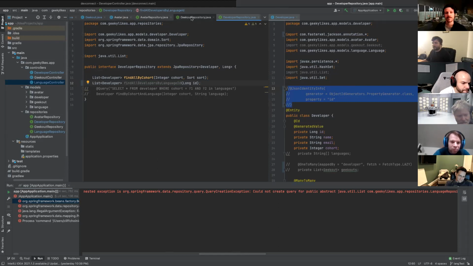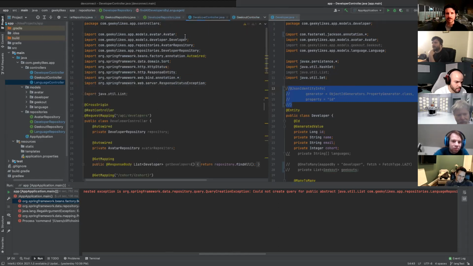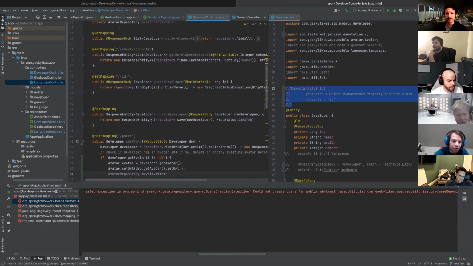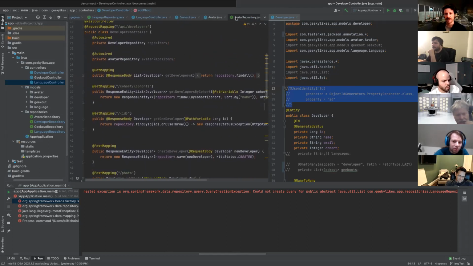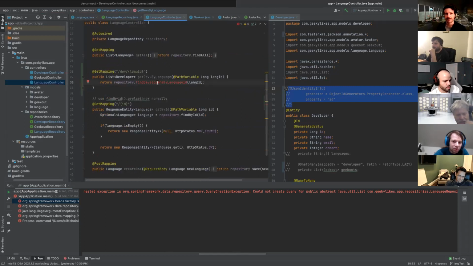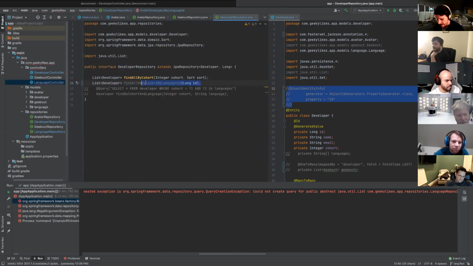Well, oh, right. And not only that, I need to put it here anyway because I just realized I was dumb. I was in the developer repository, right? Or which repository? Which controller was I in? Where did I add that route? I was in language controller, yeah. And I did this into a repository for it. That was the language repository. So let's just try it. I'm going to flip back into language just to test it. So I'm going to comment it out here, but I'm going to copy it.